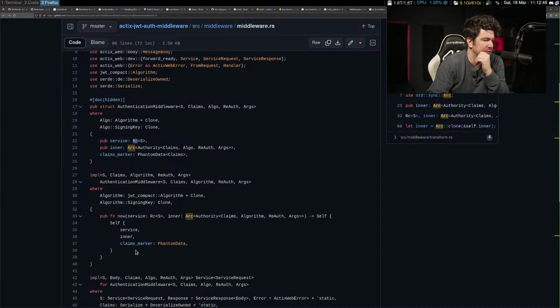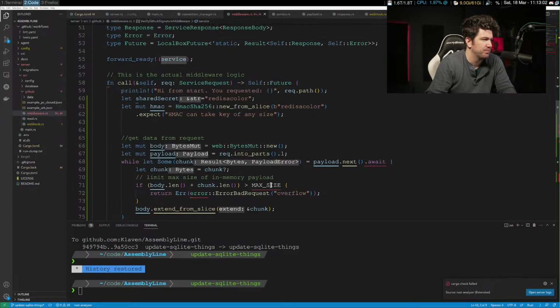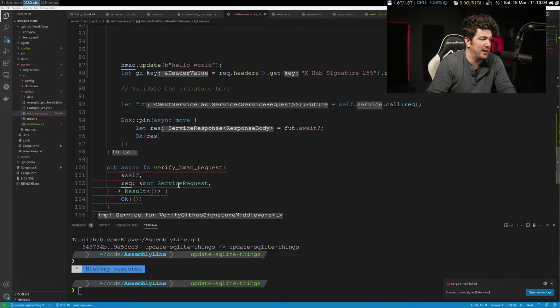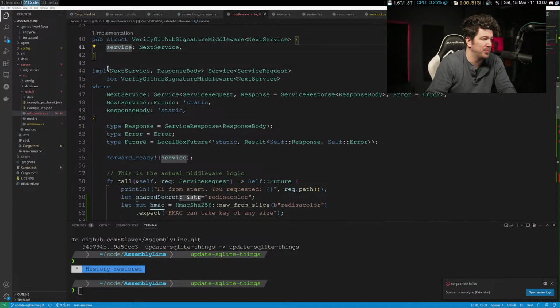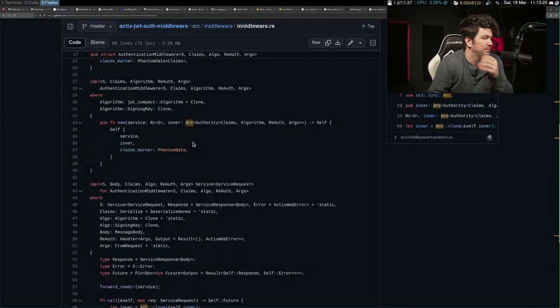So where is his factory? The problem we have here, why it's getting upset, is this is an impl for the interface.